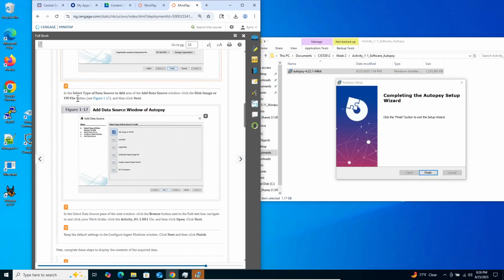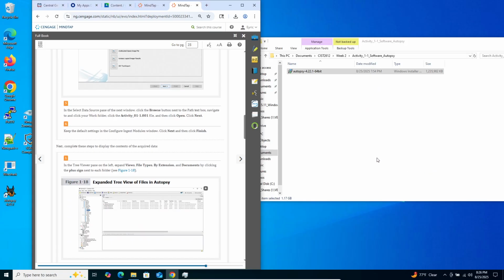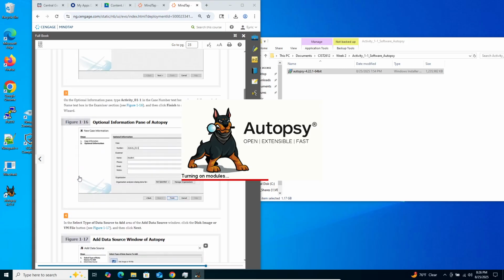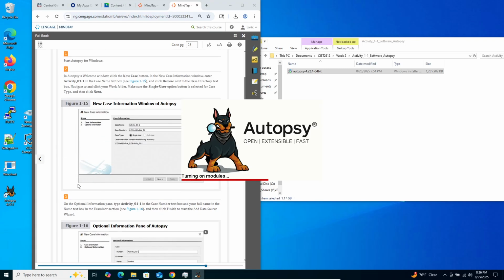So I want you to pay attention to that and hit finish. Then Autopsy created a desktop shortcut. We click on that. Now I'm not going to go through this whole activity. I just want to show you how to get this installed. It's that simple. Just make sure you follow the steps here.